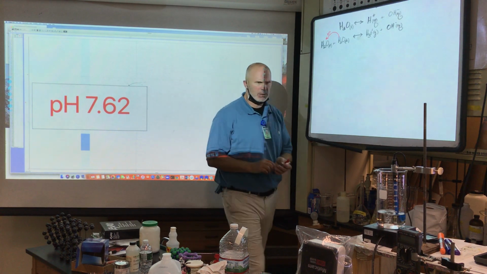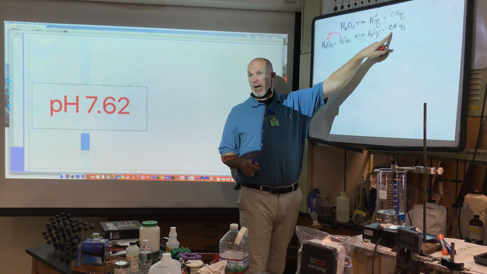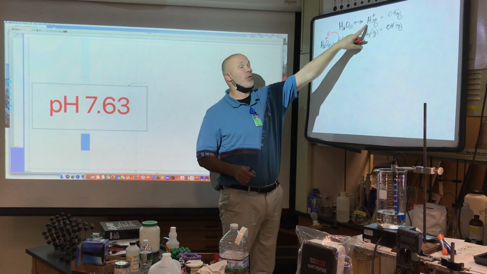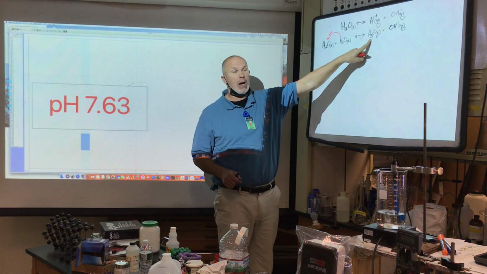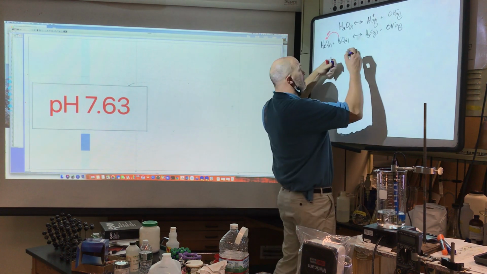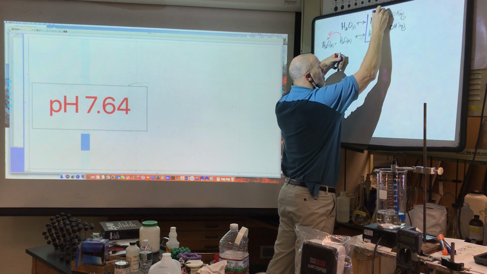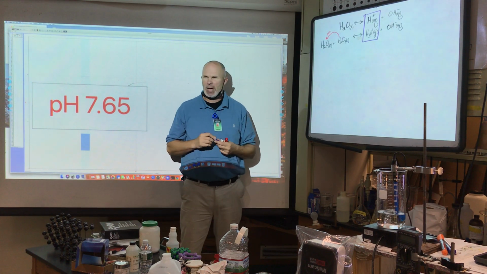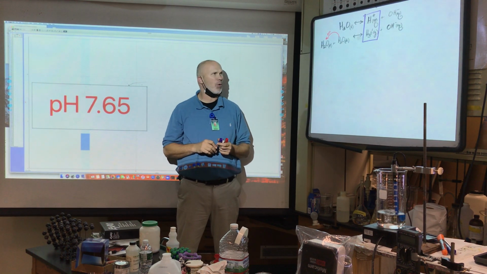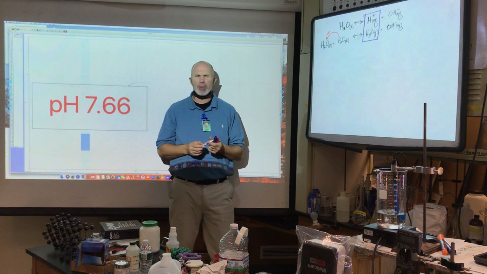But I do want to tell you guys that we call this the hydroxide ion. This is a proton, and this is called a hydronium ion. It's a water holding on to a proton. And you need to understand that these guys are synonymous. Whether I say H plus or H3O plus, they represent the acidic part of water. Okay, they are synonymous.